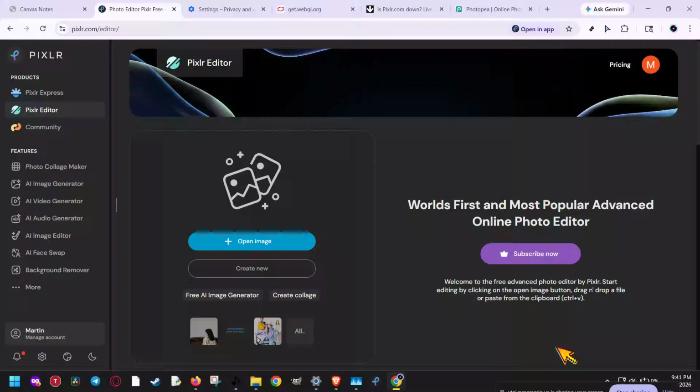If you're seeing a Pixlr login error, don't worry. In this video, I'm going to walk you through the fastest fixes step by step so you can get signed in again without wasting time. We'll start with the simplest test first, then move through browser data, cookie settings, sign-in providers, and a few final fallbacks that solve most login issues.